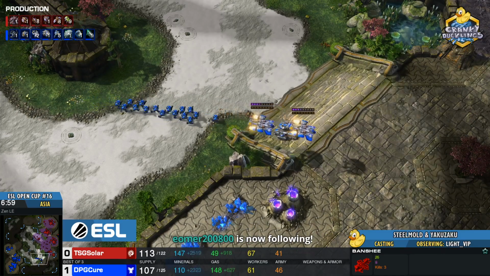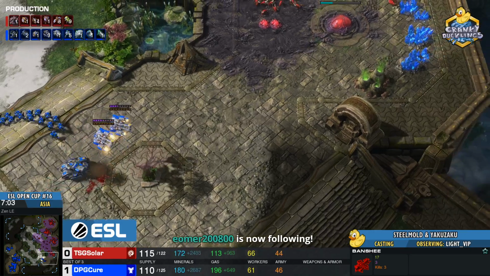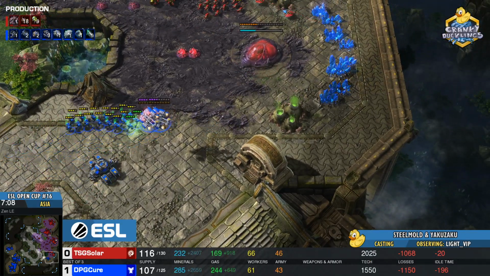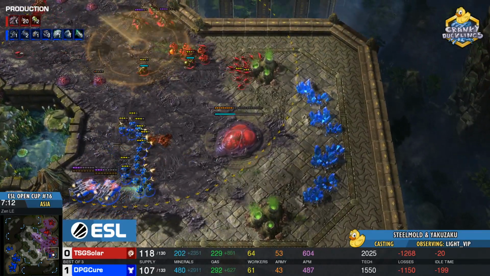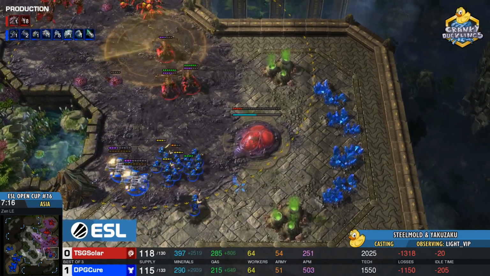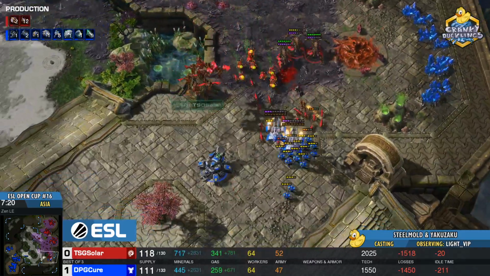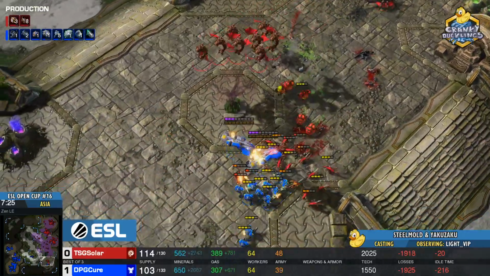Mutalisks are about to come out. Gonna have a small problem of Mutalisk for Cure to deal with, but a very small one. Cure is going full innovation. The plural noun for Mutalisks is a problem of Mutalisks, the collective noun. What about a catastrophe? If you have more than 20... Alright, so here, catastrophe. Solar is easily going to deflect this.